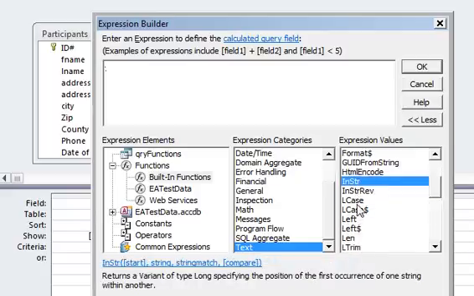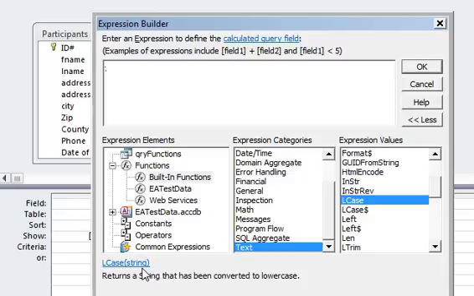But there is a lowercase function, and the lowercase function is going to take a string and convert that whole string to lowercase. The way it works is you will have a function name and parens, and inside the parens you have the argument that function needs to work with. In this case, it needs to work with a string, and a text field is a string. Okay, so this is the function I want.